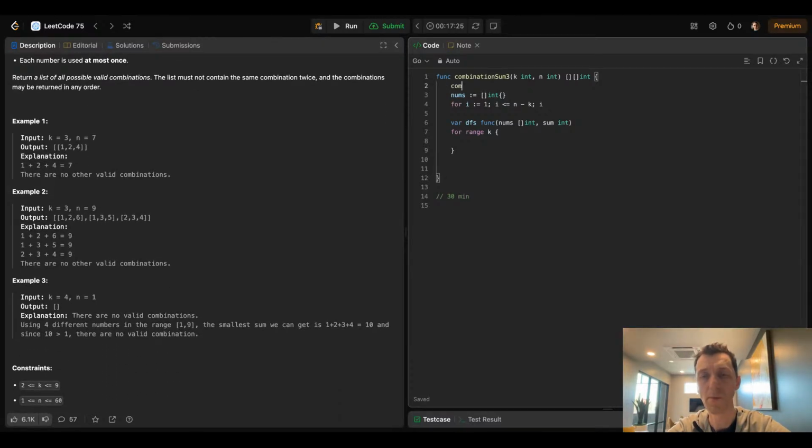So the answer is going to be a slice of slices of integers.